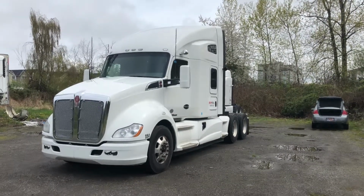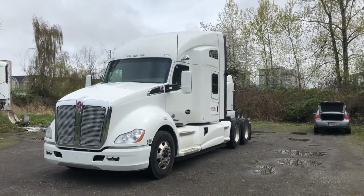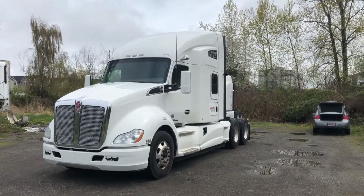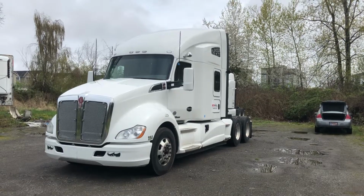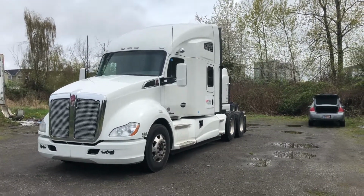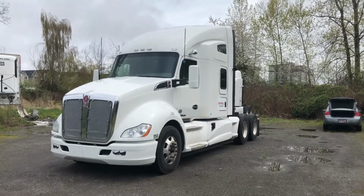Of this year, 2019. I will note that the unit has rebuilt status. The hood, bumper, and radiator have been repaired. It has factory warranty to approximately 800,000. And I'll also point out the unit has front disc brakes.